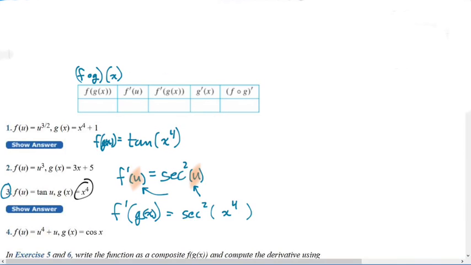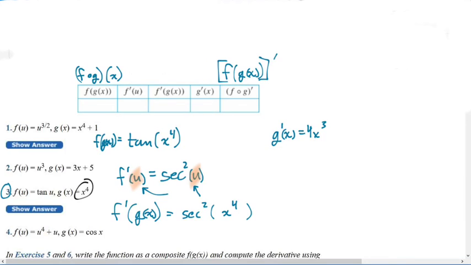What is g prime? So you look at g, and you take the derivative of that, so it's 4x to the 3rd. And then the last one says, oh look, they used the fog thing, like this right here. So this over here, another way you guys can write this is by saying f of g of x, and then you can put a prime right there, or you can write d over dx in front of it, and that's the same thing.